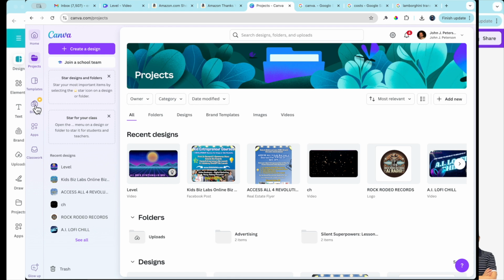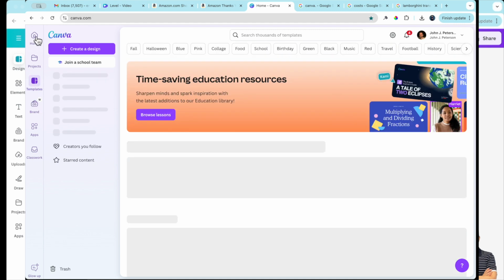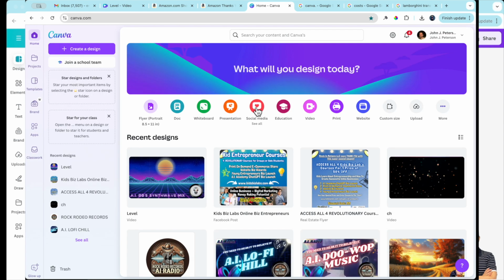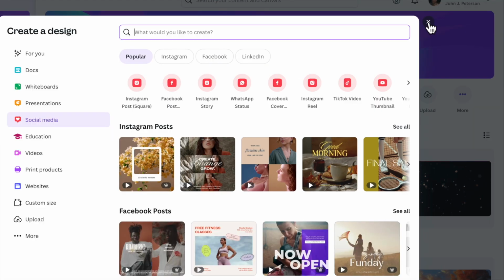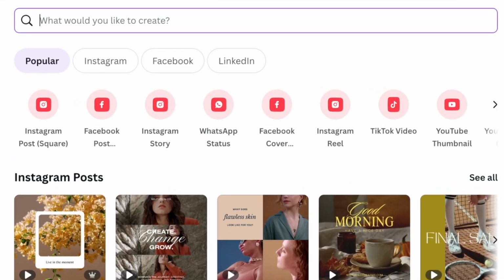So Canva offers a range of features, including millions of templates, drag and drop capabilities. You can create documents, letters, memos, invoices, mail headers. And what I love about Canva now is they have AI-powered design tools, including Magic Design, Magic Write, Magic Media, Magic Morph, and more. It also has whiteboards, which is an infinite space for collaboration with others for brainstorming. And it has a social media panel, which provides options for designing for different platforms, including Instagram, Pinterest, YouTube, and Facebook. So let's head over to Canva right now.